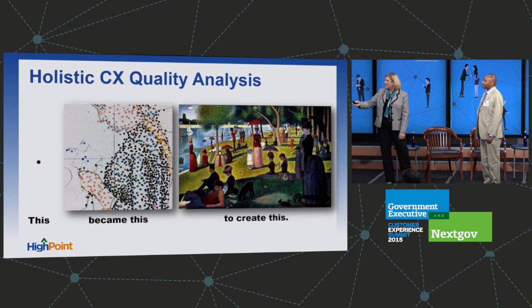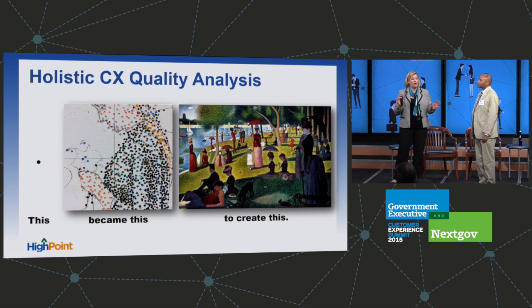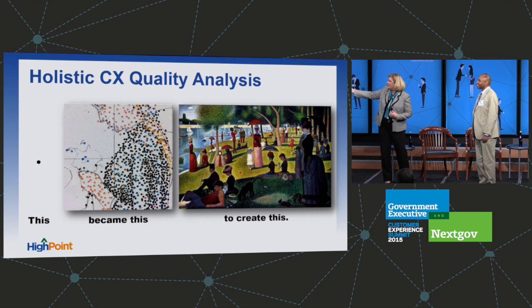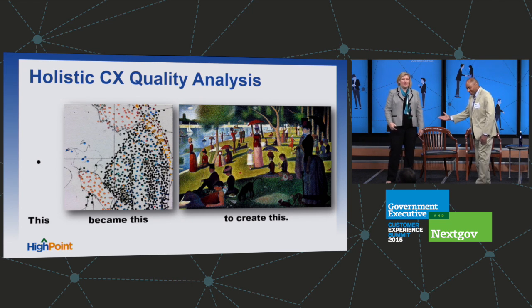And then eventually, this is actually the process that Seurat followed to paint this very familiar portrait that we are all familiar with. You know, you have a degree in art history, right? I do now. He did. He figured out Sunday Afternoon at La Grande Jatte. Perfect. Thank you very much. You can have a seat.